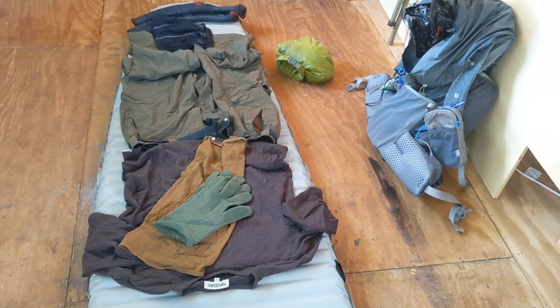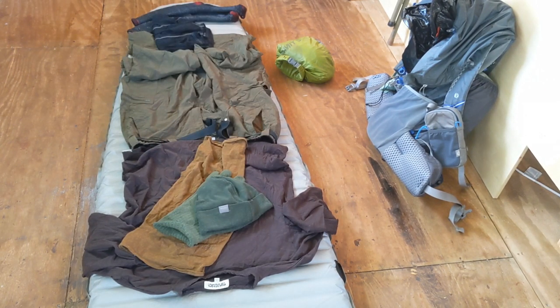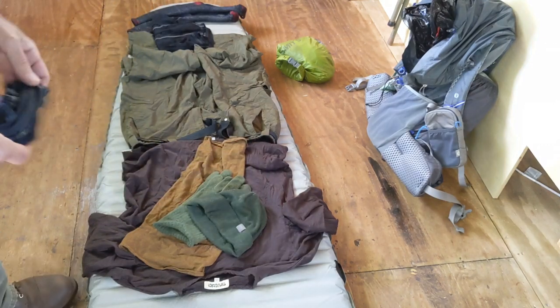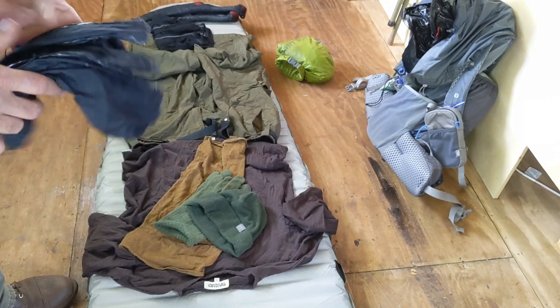I don't have it here, but, oh yeah, I do. Here it is. Also in my pocket would be a merino wool watch cap. This is also made by Merrell. That thing worked phenomenal. Kept my head very toasty warm. It's extremely thin and lightweight.